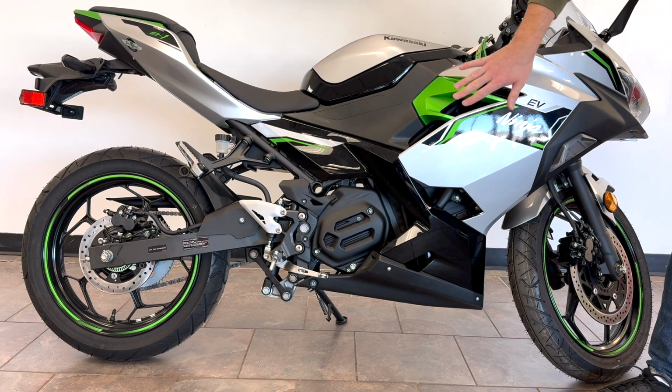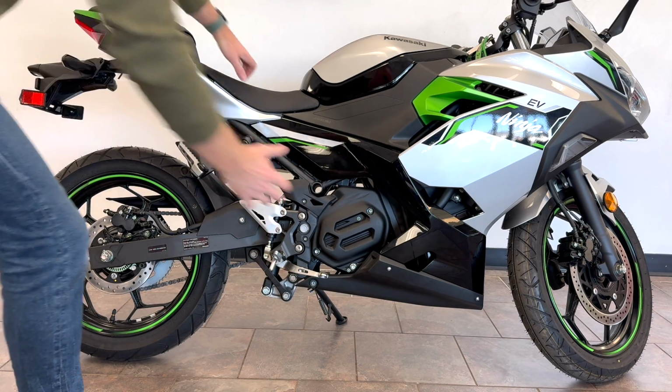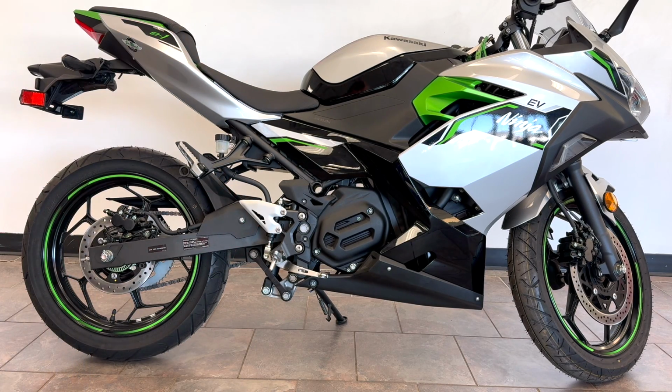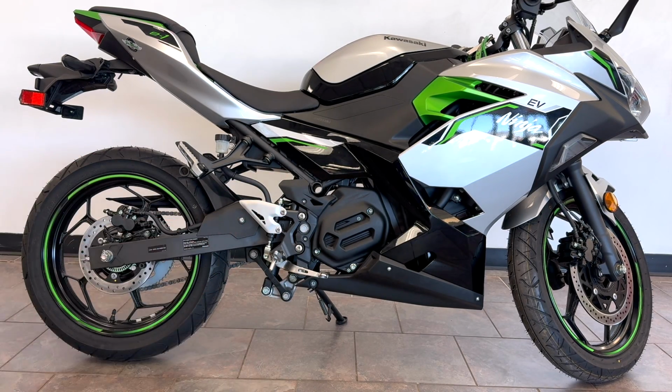On the Ninja, you can't see it because you have that classic bodywork. And of course, being an EV, it doesn't have an exhaust. So no exhaust, no weight down here, and no exhaust out the side. So again, that all leads to something that is very, very light. A lot of people are surprised to find out exactly how light this bike is, because it is just 309 pounds with the battery in. That would be like a wet weight, so ready to go, 309 pounds.